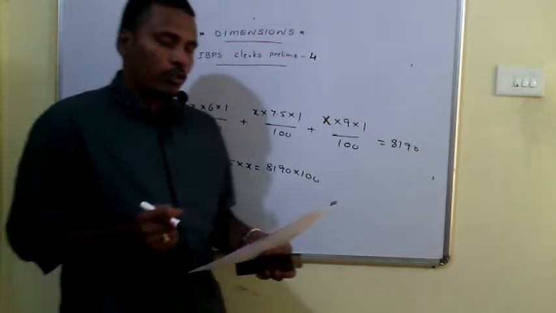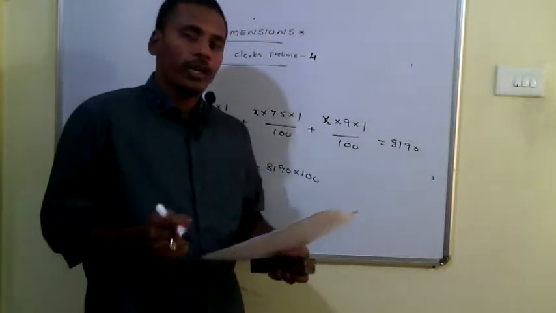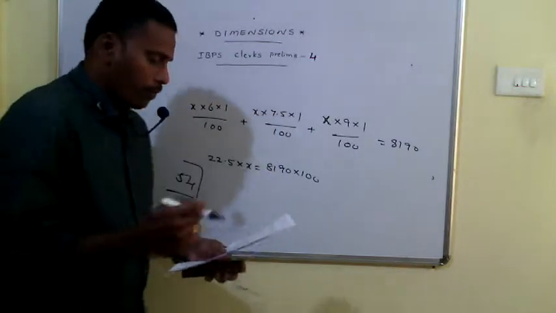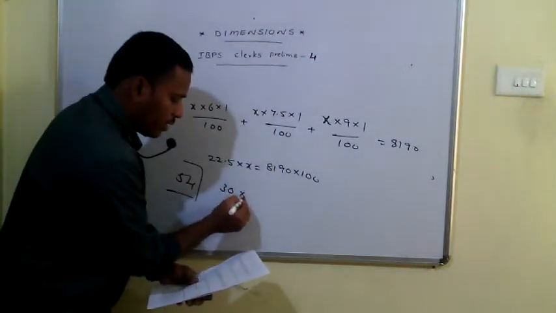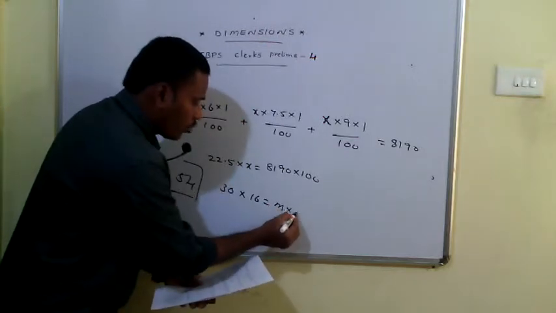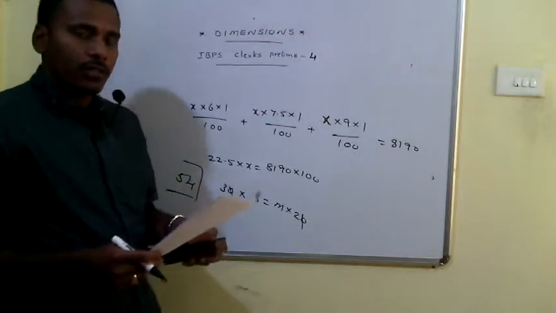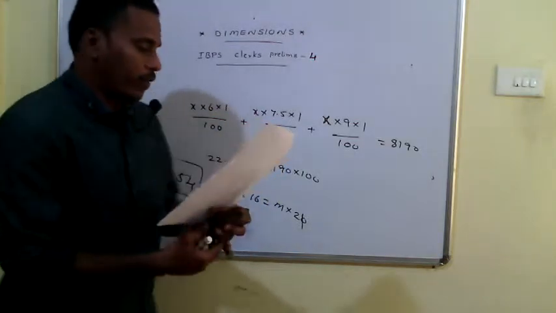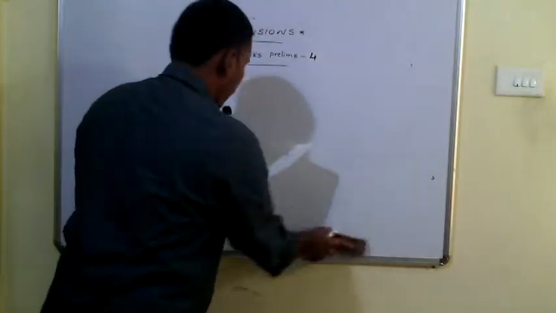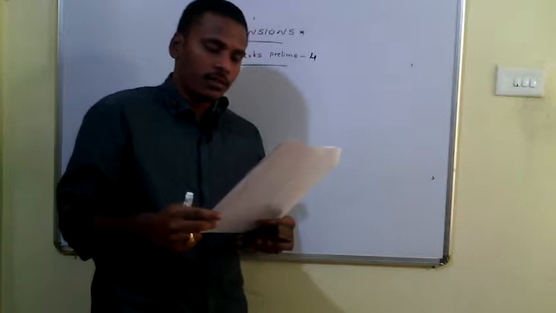30 men can do a piece of work in 16 days. How many men would be required to do the same work in 20 days? The direct logic is m1 d1 is equal to m2 d2. In the first case, m is 30, d is 16. In the second case, m we need to calculate and d is 20. So clearly the 0 gets cancelled, 2 8s are 16, and the value of m is 24. Okay, that was 54.